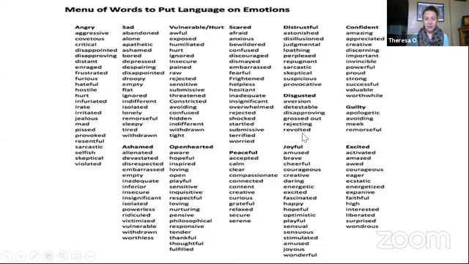Meek is an interesting one. Revolted certainly has some pretty heavy weight to it. If you're saying you're revolted, that's a pretty strong word. Remorseful is another good one. Provoked, skeptical, ashamed, tender. All of these have their own connotations. I think it's really a matter of figuring out which one feels right and fits the situation, and being okay with that. We'll talk about that in a minute as well. I like the word wondrous, as a side note, under the excited column.